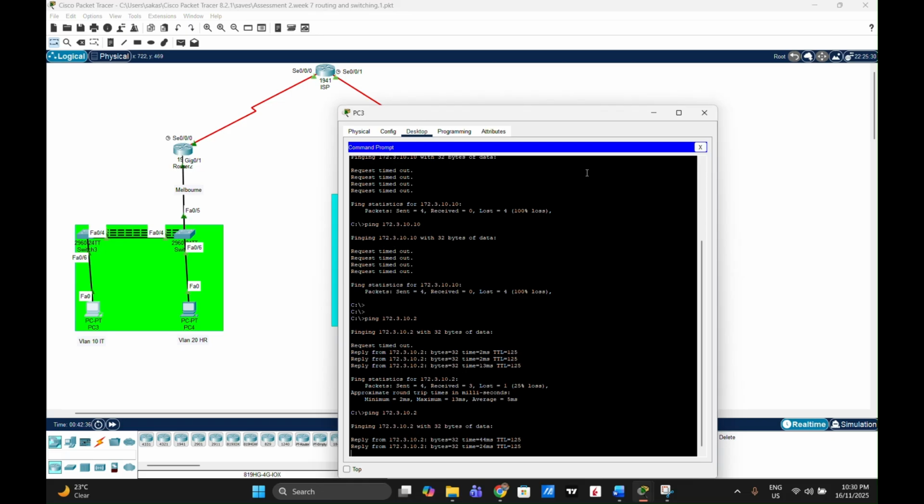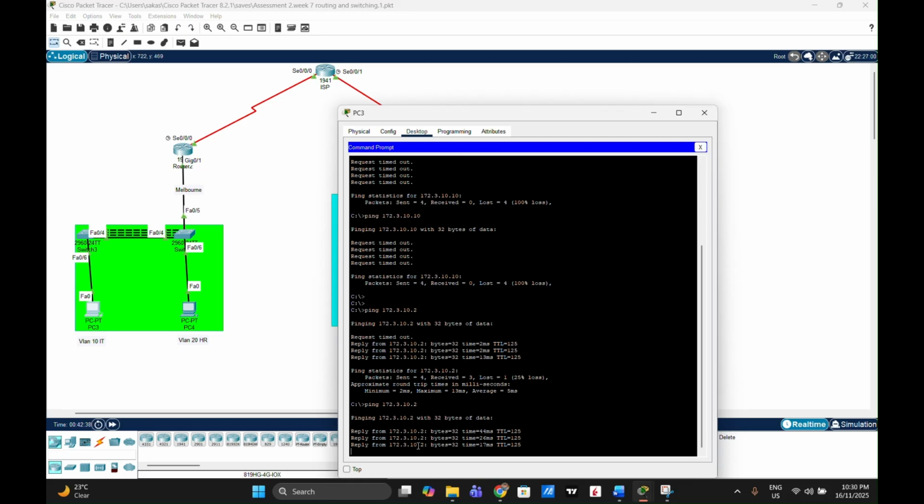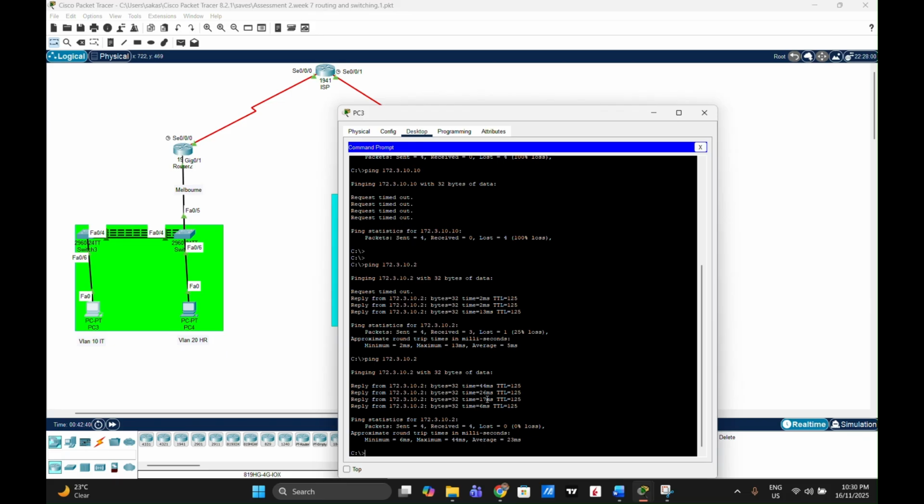So this one should work. Here we can see all my pings are received, so this one is working fine, which succeeded. This shows IT VLAN is allowed.